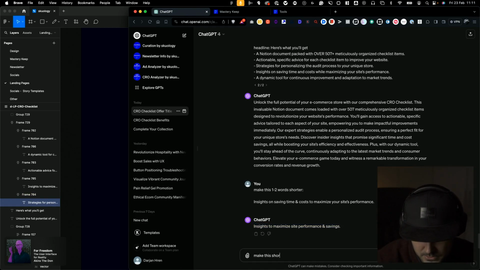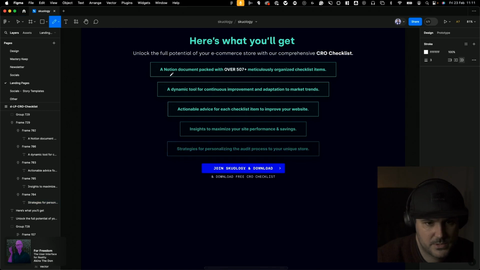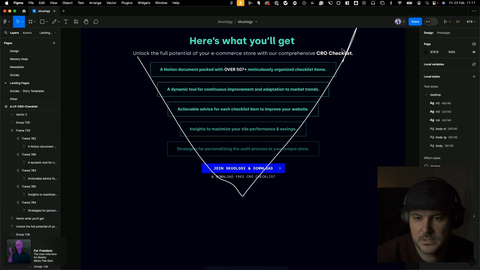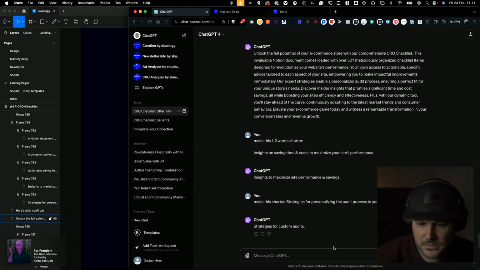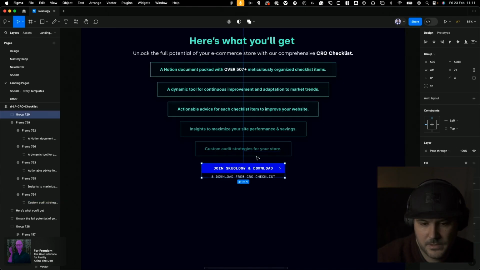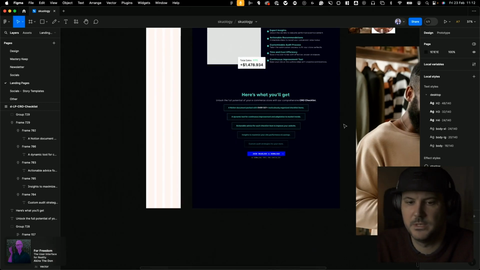Let's add this shorter. So we're going to visually create an arrow shape that points to the CTA. I think this will be really good. Strategies for, yeah, this will work. Okay, looks good. Looks nice.